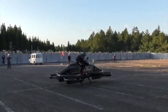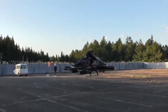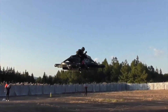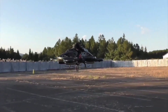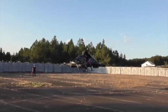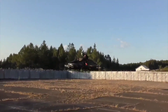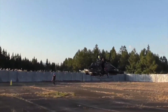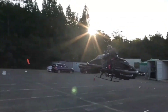The user-friendly interface, featuring a simple joystick and touchscreen controls, adds to its accessibility and appeal. Certified as an ultralight aircraft by the FAA, the Ex Turismo doesn't require a special license to fly in Japan, making it more accessible to enthusiasts. Positioned as a limited edition model with only 200 units available, this extraordinary hover bike comes with a price tag of $777,000 and can be ordered directly from the company's website, representing a unique blend of cutting-edge technology and luxury in the world of personal air mobility.